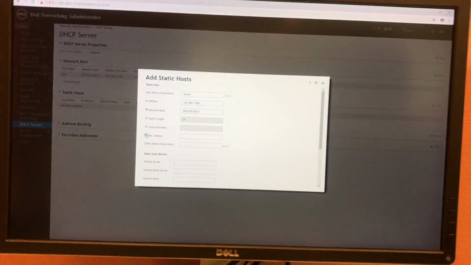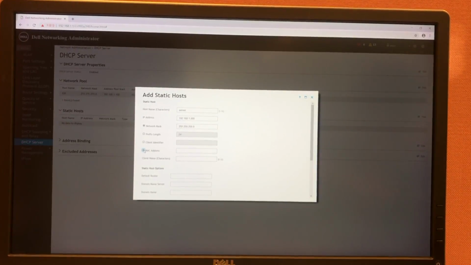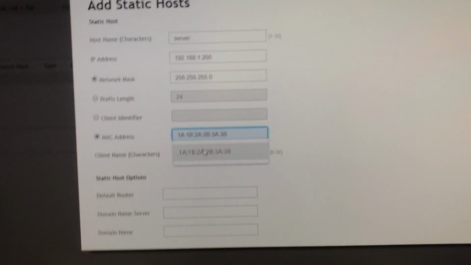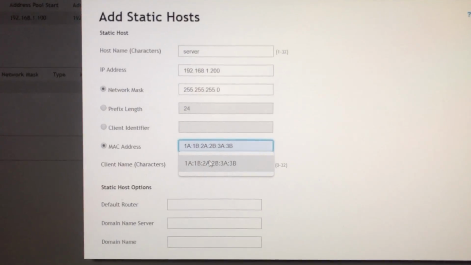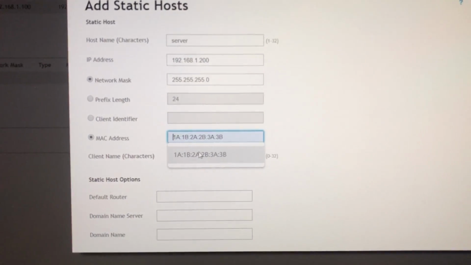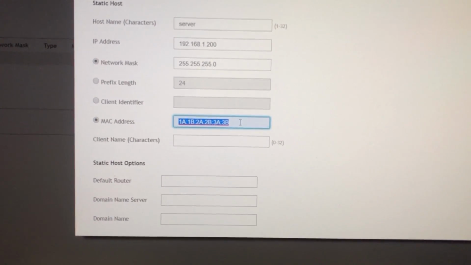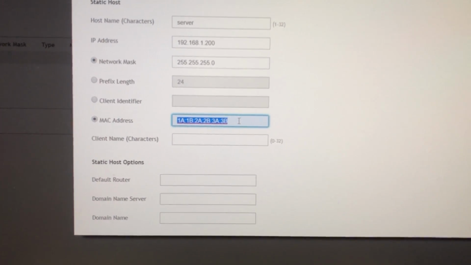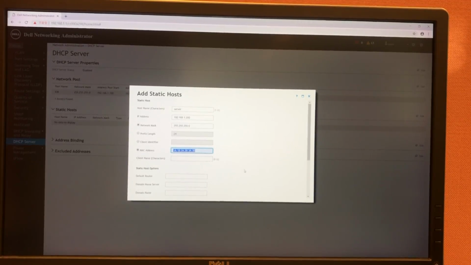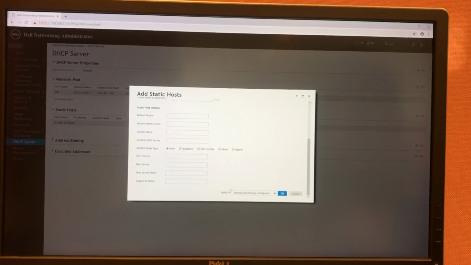Okay. And then we need to type in the MAC address. This MAC address is the same as your AVAS server, the name port of your AVAS server. Okay.